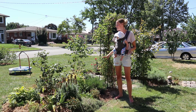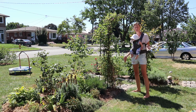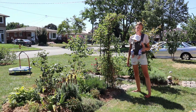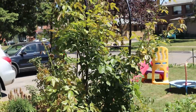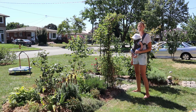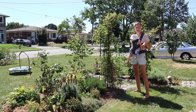So in this area, I guess we should start over here with the rose. My climbing rose kind of just stalled with July. It was, I guess, just too hot, a little too stressful, so it really wasn't pumping out any blooms. It also wasn't growing. And like our other shrubs, it has put on exponential growth, and it is now starting to put out a bunch of new flower buds as well. So it definitely requires a really good prune to keep it back in and safe as you're walking through here, so that you don't get stabbed.